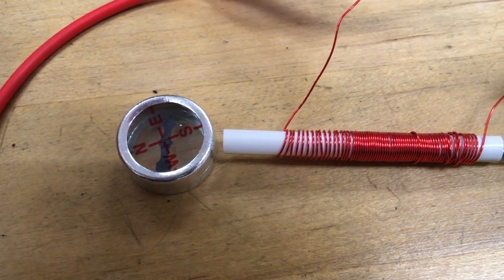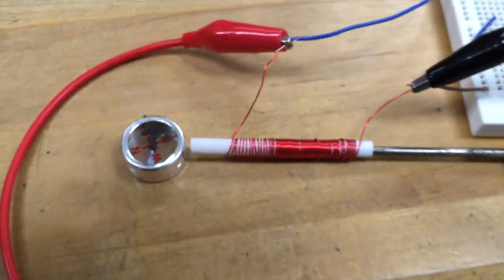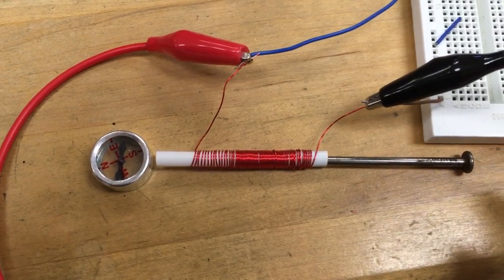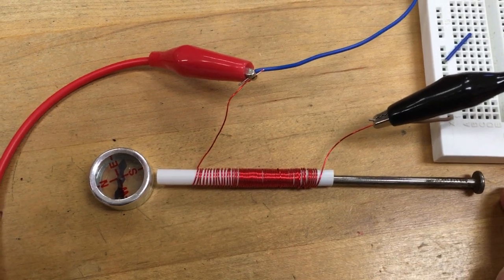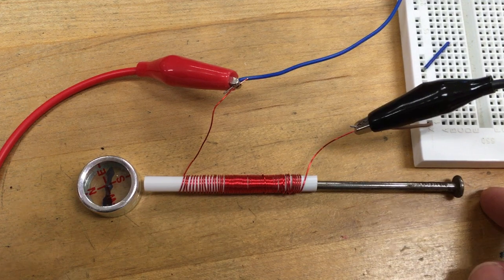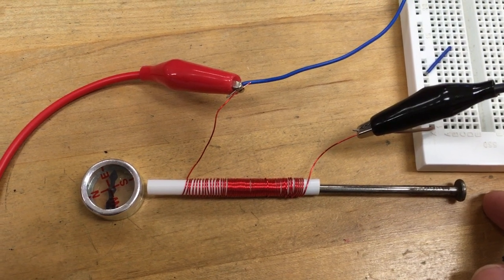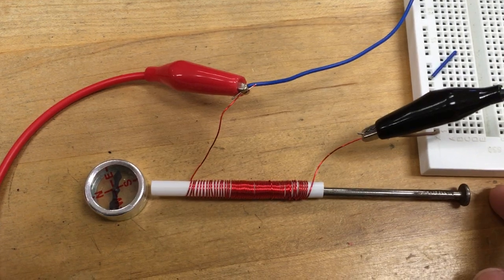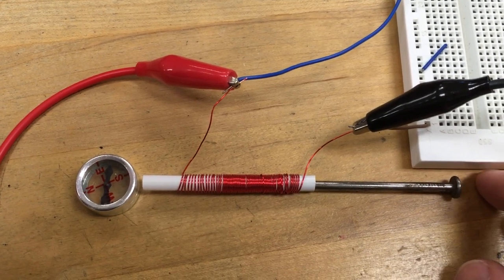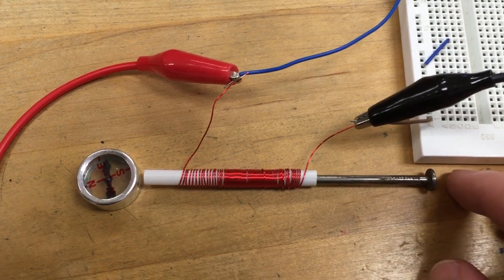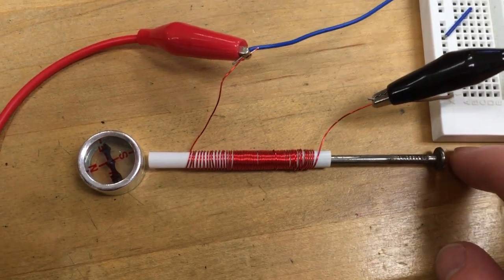Now, what we can do is, if I zoom out here just a little bit, when I bring this ferromagnetic core farther into the solenoid, so right now it's just barely stuck in the right-hand end, if we bring that in closer, you can see immediate effect in terms of the displacement of the compass needle.